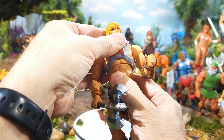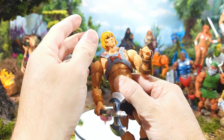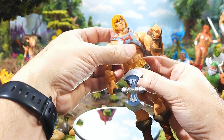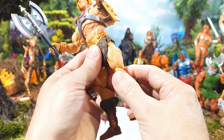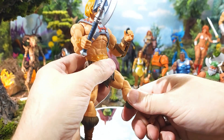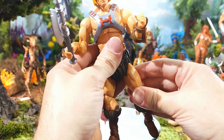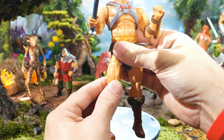Now we have that really nice tripod — started seeing it in Wave 9 — the diaphragm turning. He's still going to be able to tilt side to side, go back about that far, and crunch forward a good amount. He's going to be able to swivel at his waist, get full splits. He does have the drop-down method with this He-Man — I believe this is the first time we've gotten a He-Man with the drop-down method. He's going to be able to kick way up, double-jointed knees, swivel at the boot, full tip-toes, and rockers with the pinhole in the bottom.